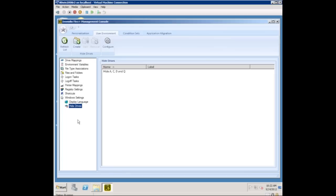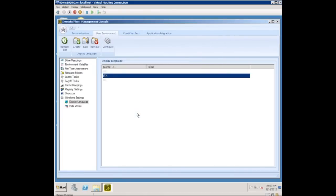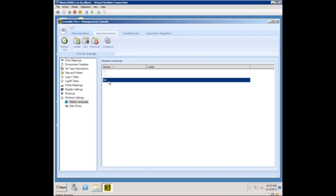We already have a large list, and the list keeps growing because when you show this to existing customers, they really get motivated: oh, but then we can also do this and this and this with your solution in the product. So we get a lot of feedback on features right there. The only thing we've built in now is we can set the language, which is especially useful in terminal server environments, which are a lot of times running centrally, but with a lot of international use. So you can now easily define based on location, based on user groups, who should get which language of Windows when they log on. Very cool.